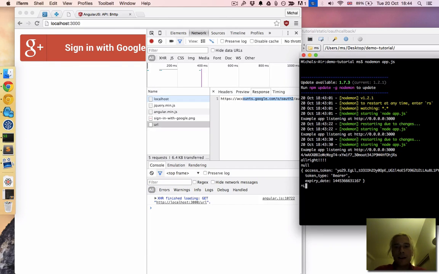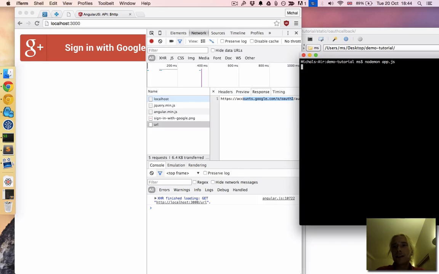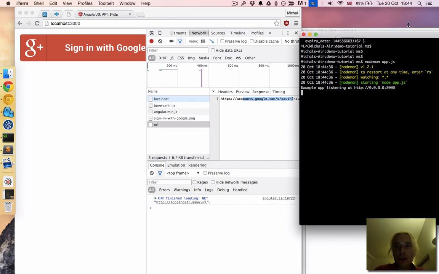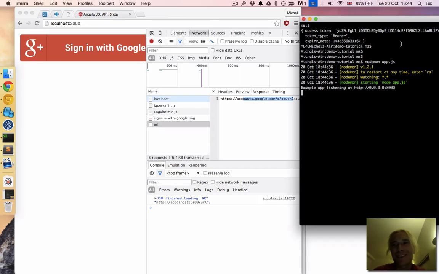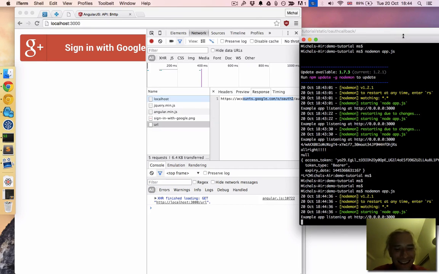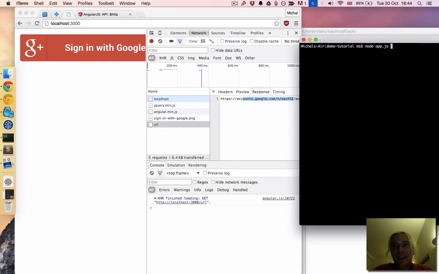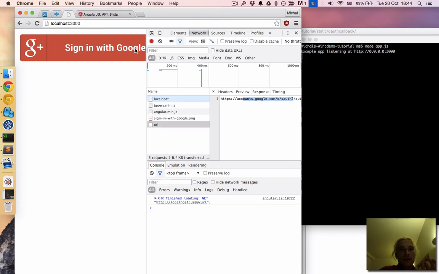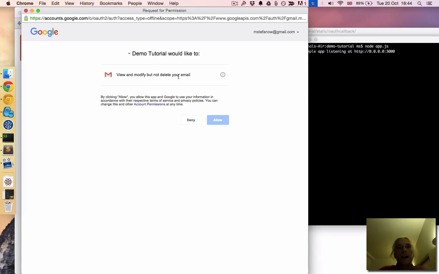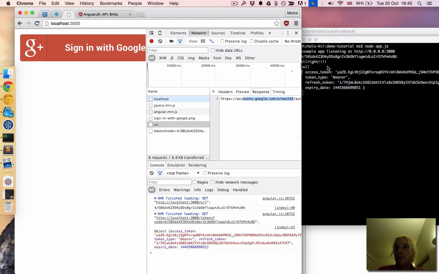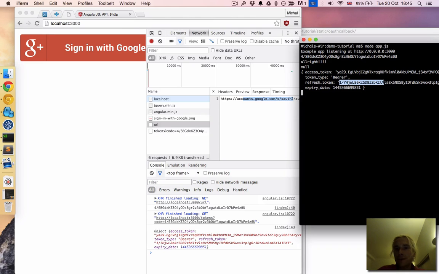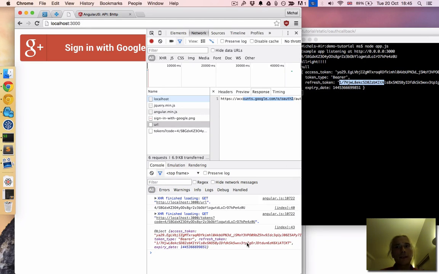And now, again, I will just kill it. I will start again, so there is a clean console. I'm sorry about that. I'll kill it again. Clean console here. I press the magic button. Boom. I allow. Everything works. Here is the access token. Here is the refresh token. I return the data to the client, and it took me some time, and it always takes some time.